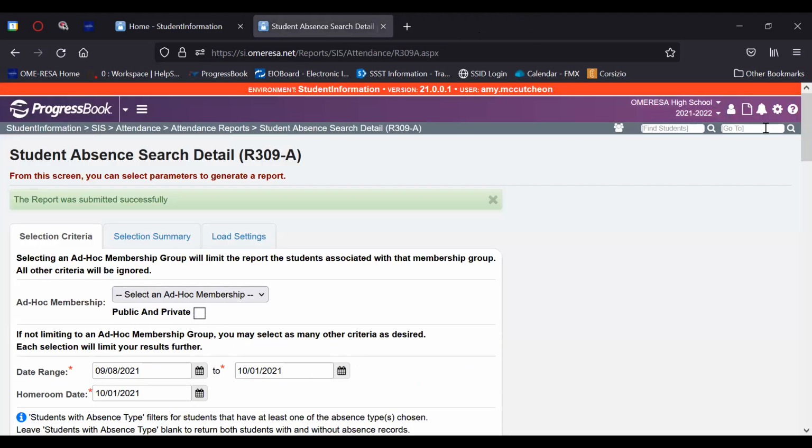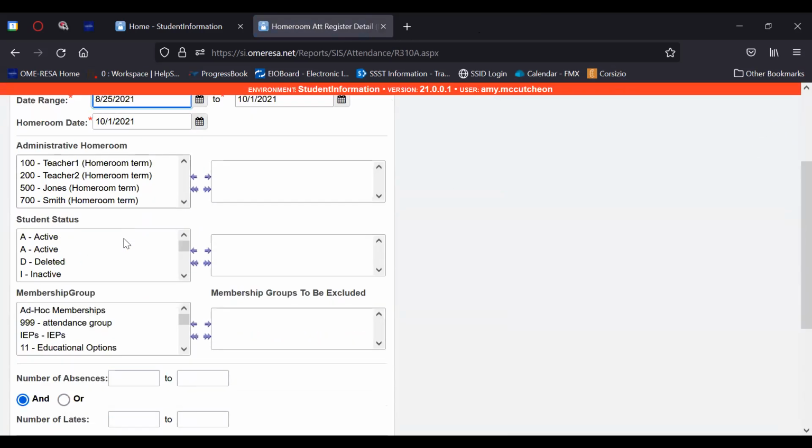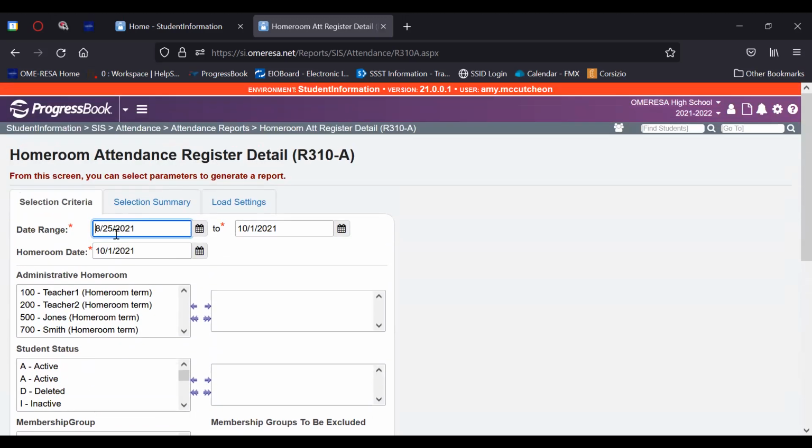You can run the R310A, which is the homeroom attendance register detail, which shows individual students grouped by their homeroom and the month. These reports all basically work in the same manner. Make sure that the date ranges are correct.